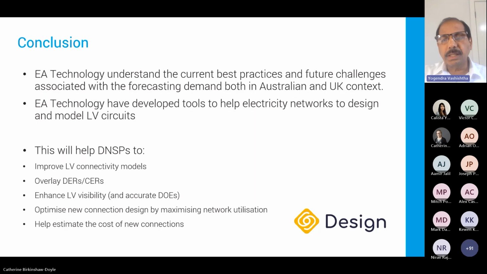This has become more critical in terms of LV visibility. In Australia also we are talking of dynamic operating envelopes, but we need the data. We need to understand, either from calculation or assessment or measurement or smart meters, what the non-DER load is, and how the DER will behave in terms of the time profile. And these tools can help us to optimize the connection designs and even generate the bill of materials and estimations for that.